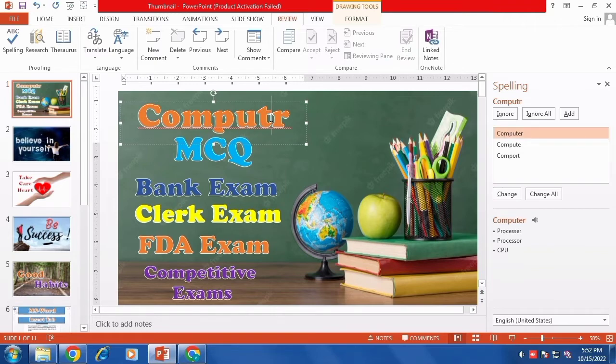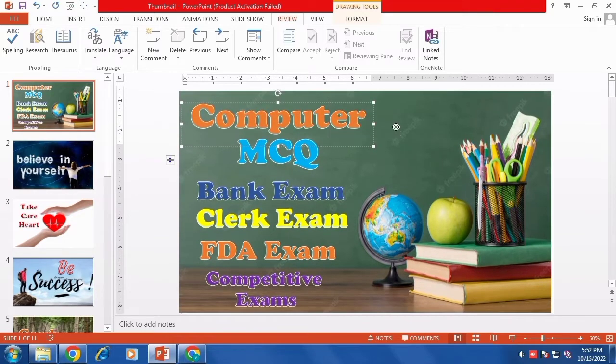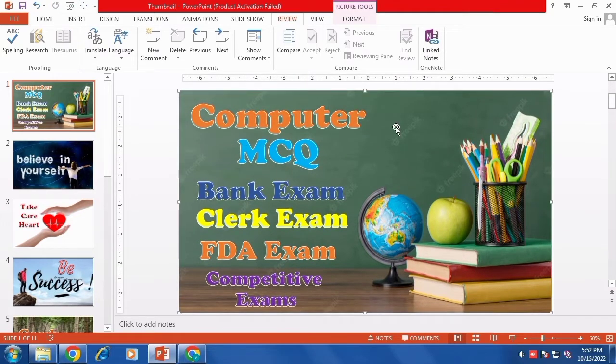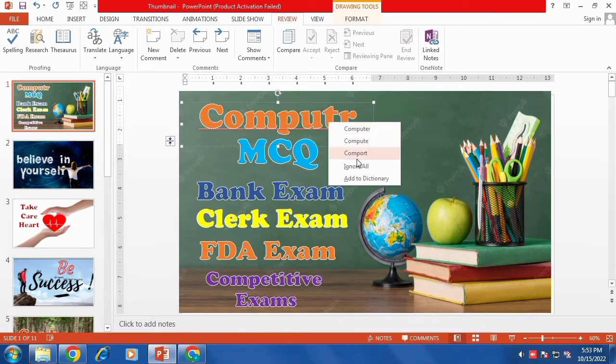So particularly, you can see the spelling of computer, C-O-M-P-U-T-E-R, but I spelled it wrong because the E was not written, that's why it's showing red. So you can select, and it will be corrected. You can click here and click Change. So you can spell check, you go to it and you can check here. So this is the spelling. Sometimes English spelling gets a lot of confusion. If you are unable to understand, if you don't know the spelling, then you write it and you can check it.